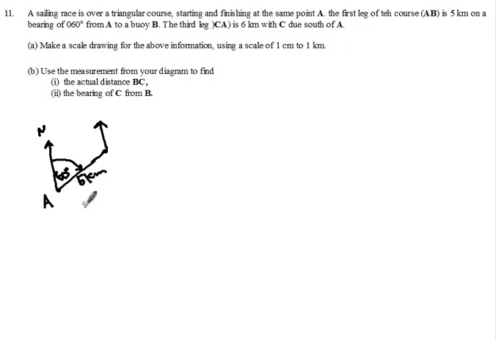And then now, it's going to go to C from B. That bearing wasn't given to us in the question. But we were told that C is due south of A, so you just extend it straight down. So this is one straight line right here. It should be a straight line because north and south are parallel. So this would be the point C. And then it says CA is 6 kilometers. So this line here is 6 kilometers.